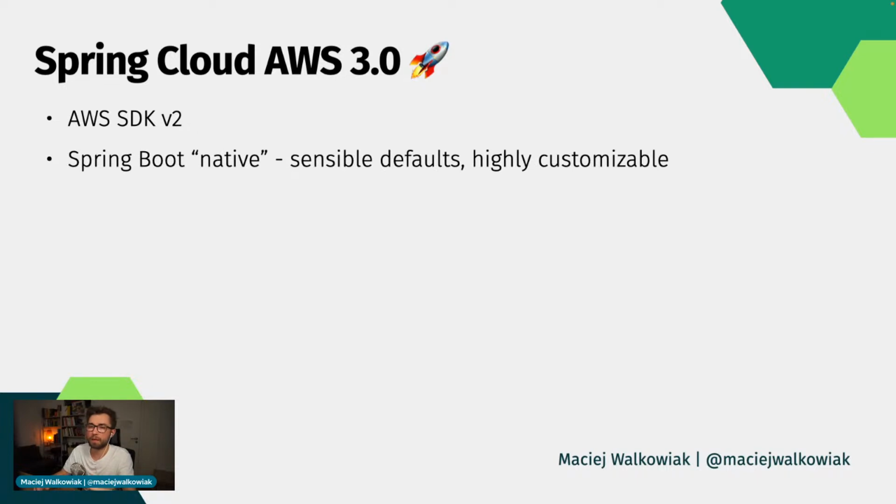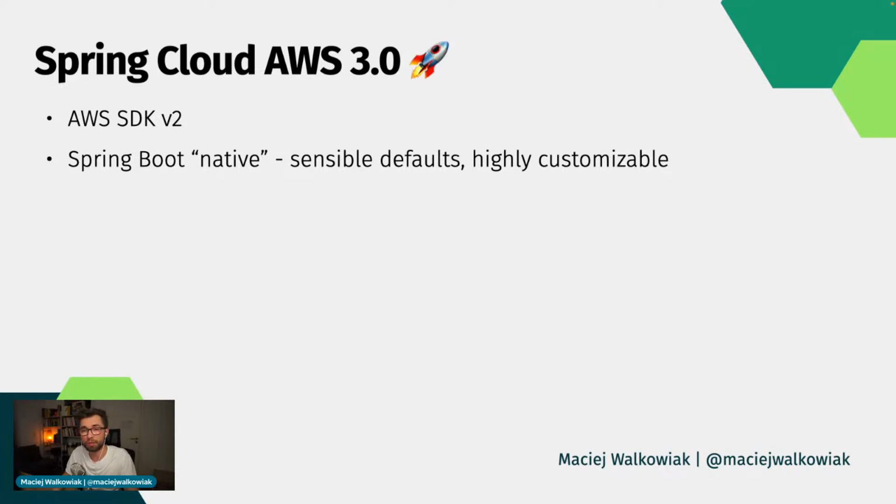We also wanted to make Spring Cloud AWS feel more Spring Boot native, to provide the same quality of integration as other Spring modules do. So predictable auto configuration, but also easy to customize. Because keep in mind that Spring Cloud AWS was originally created for Spring Framework, and then integration with Spring Boot was kind of added on top. And you could definitely feel it when you wanted to do something that is not a default way of doing things.